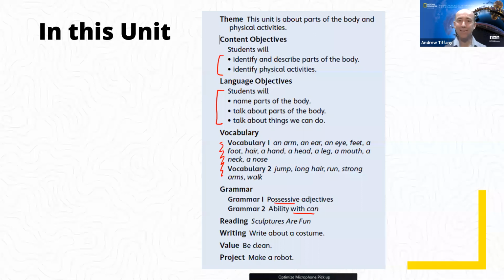Okay, obviously we don't have that much time today. I'm going to do some things from vocabulary, just a few. I'm going to do some things from possessive adjectives. I'm going to look at reading and I'm going to look at writing. Okay, but I'm going to do them all fairly quickly. So this is not exactly a normal lesson, but I'm showing you pieces of lessons. Okay, so just remember that as we're going through.